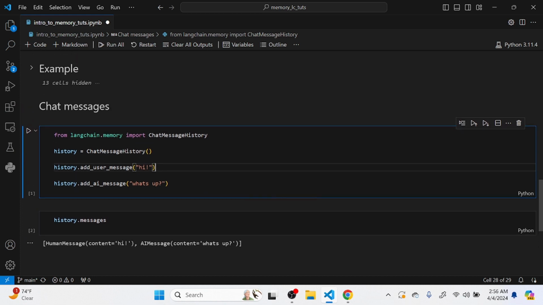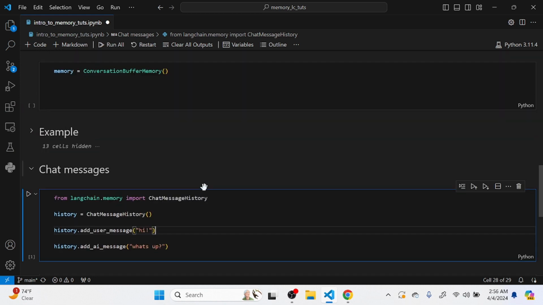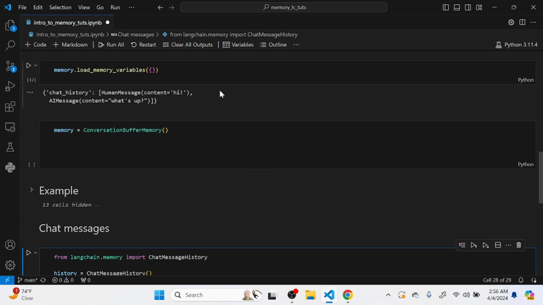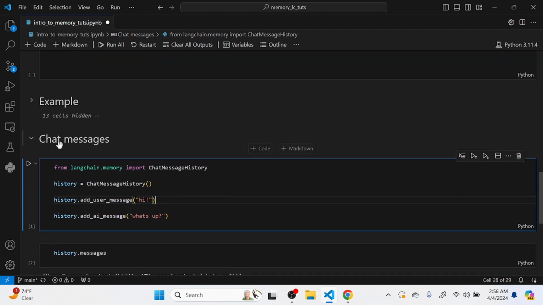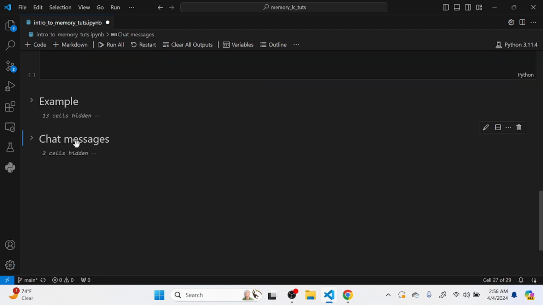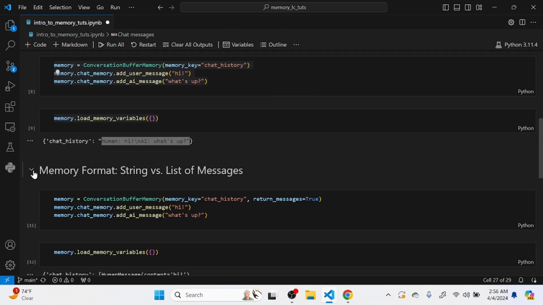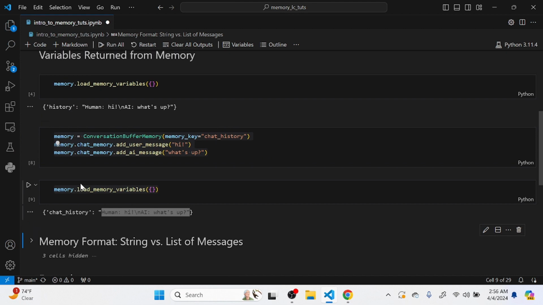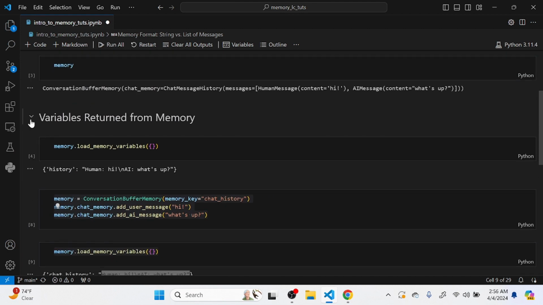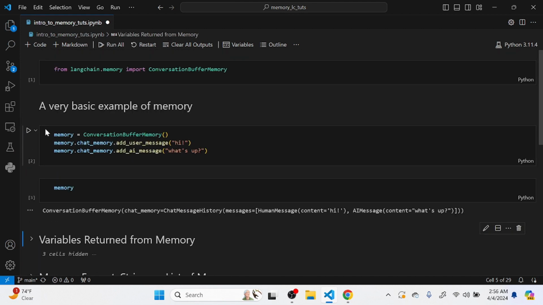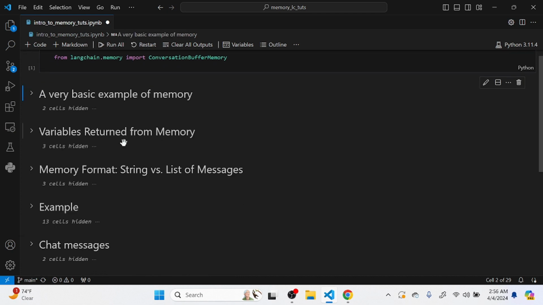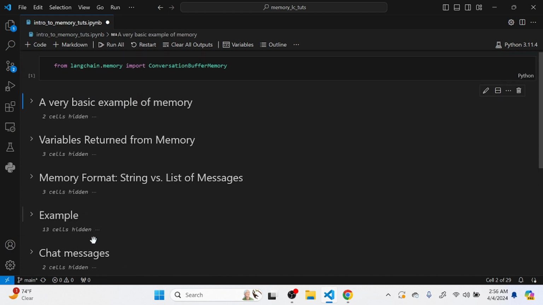That's why I have just mentioned it, but in most cases we pass it in this memory format only. But in memory also we can have some external DBs, like maybe you can use MongoDB for storing all of your chat history. In an application, if you want to use it, we can use this memory, and the example that I have shown you can be very beneficial. So that's it for the introduction of memory.